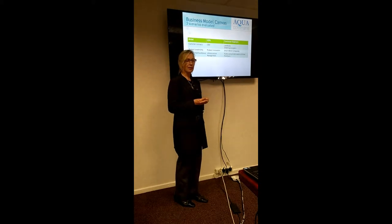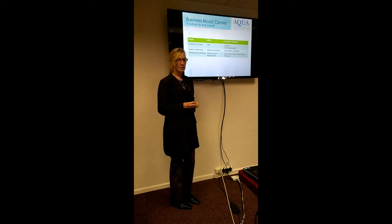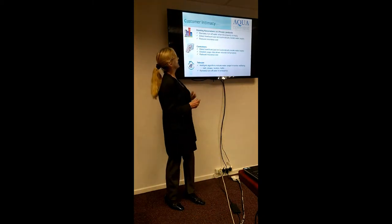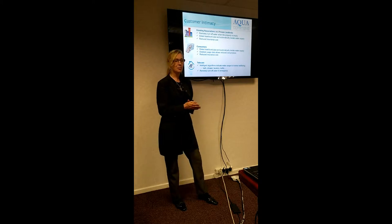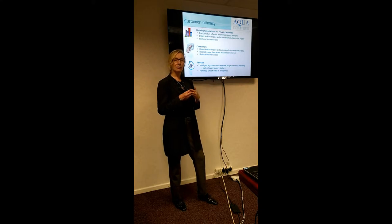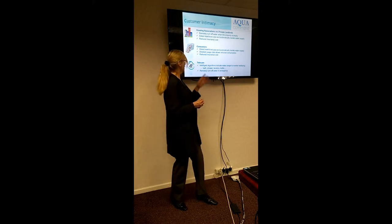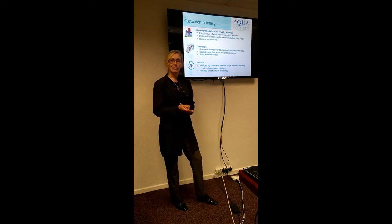AquaSafe has several distinct markets, and we've used the business model canvas to evaluate these. This led us to three possible scenarios, two of which we have evaluated further. The first of these is the customer intimacy model. The target customer base for this is housing associations, private landlords, and consumers who are concerned about damage to their property and costs arising related to water leaks. They also potentially benefit from cost reductions of their insurance policies through fitting an AquaSafe unit. This model also targets the telecare market, where, for instance, carers want to monitor the well-being of elderly or infirm people who live alone.